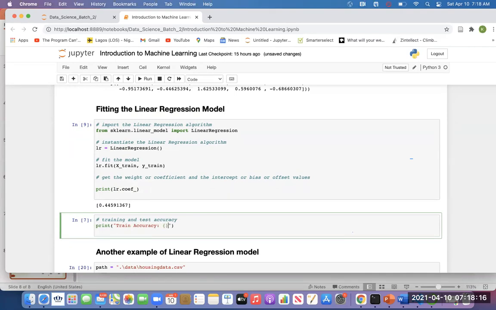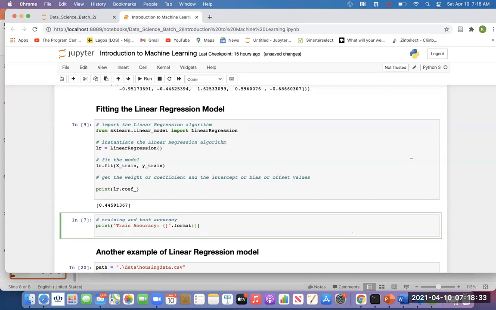Then I give it a space. I give it an empty curly bracket. That's where I want you to put the answer. You don't need all of this. The main thing you need, I'll show you now. Because I put an empty curly bracket, I want you to format the result. So the main thing you need now is what I want to put in this bracket.